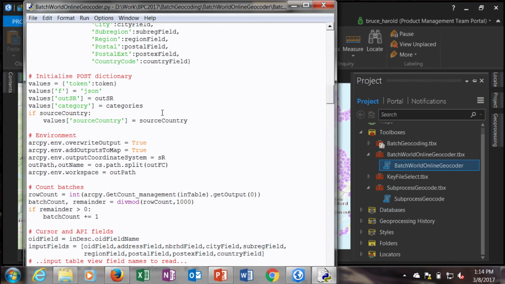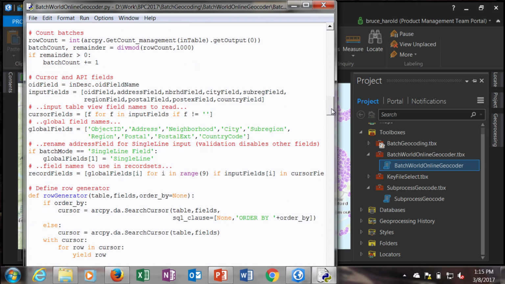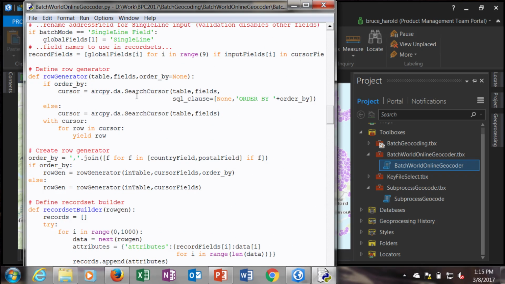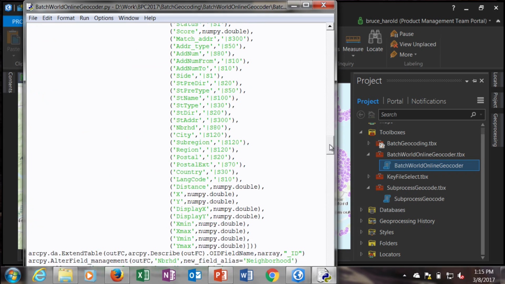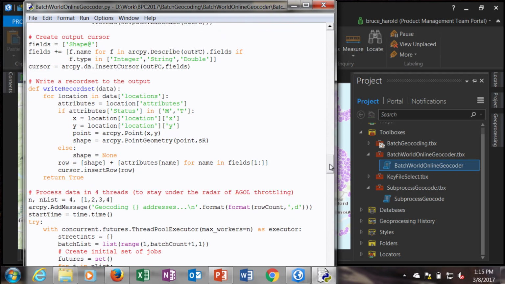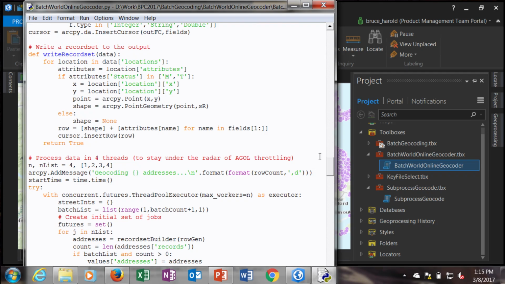I'm going to send a JSON record set, which is a dictionary in Python terms, in a number of batches. I'm going to define a generator to read my input table. So I open up the generator in a sort order, which is a cursor. That's a search cursor, right? See that guy there? It's a search cursor. That's all it is. I build record sets of 1,000 features. I batch geocode each of the record sets with this function. That's a bit there, make a feature class. And I write record sets to the output.